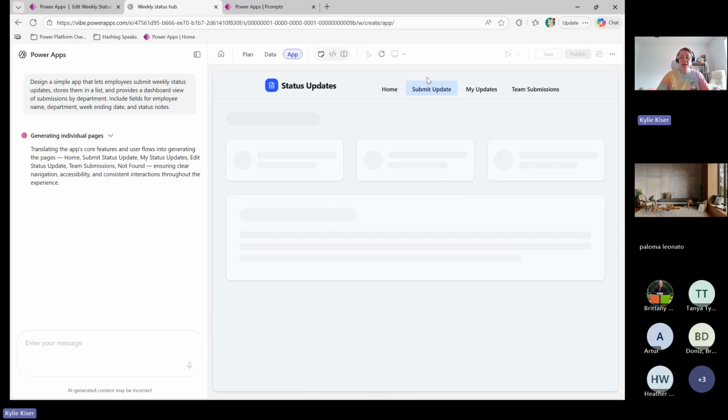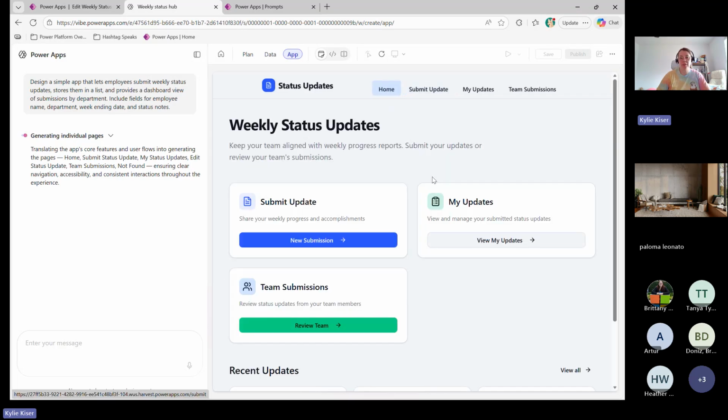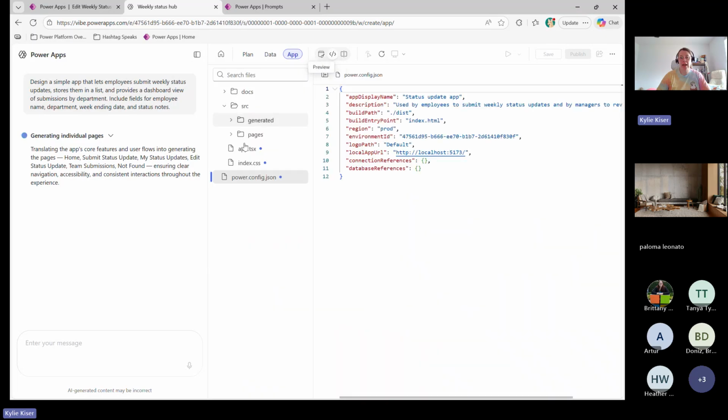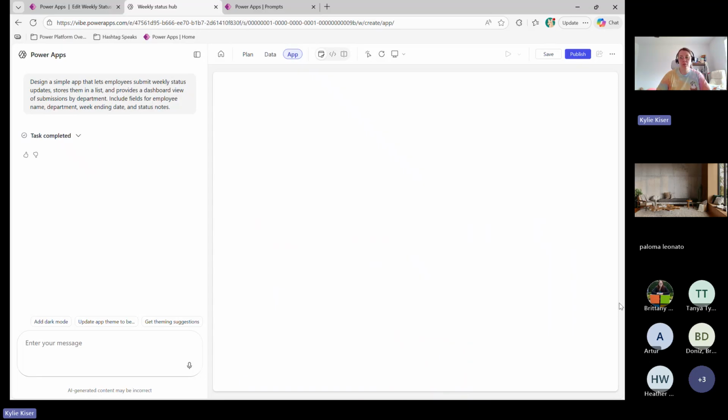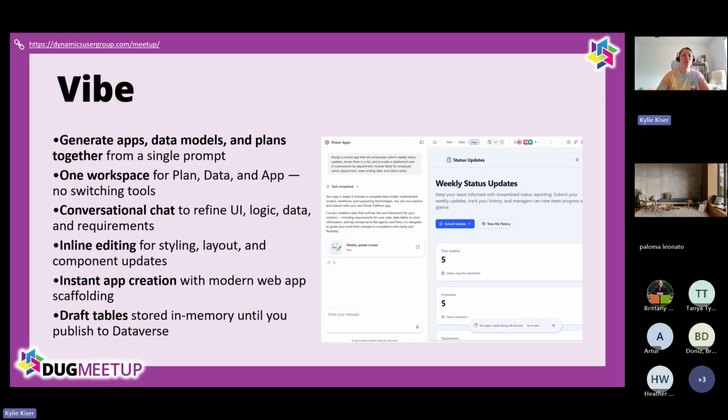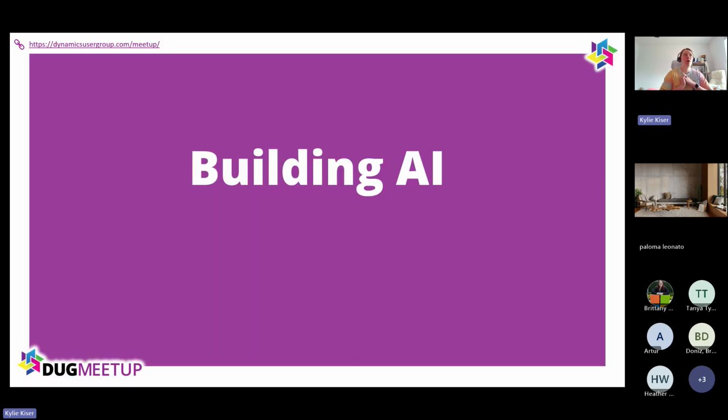Probably when we get the next release wave, I'd expect to see some more information about this. And you'll see right here, I can actually look at all the code that's generated for the app as well, so that I can modify that if that was something that I wanted to do. So that's a very high level overview of those tools, letting you know what's available. Again, like most of these, I'm still of the opinion that these are great for giving us some ideas and awareness, and then I can still work with my architects or my team to build something in that direction that aligns with my organizational standards.